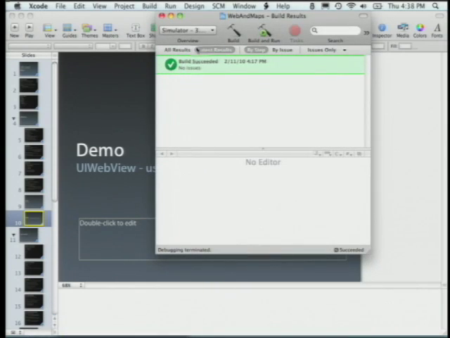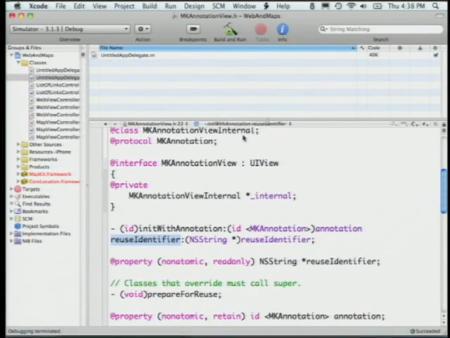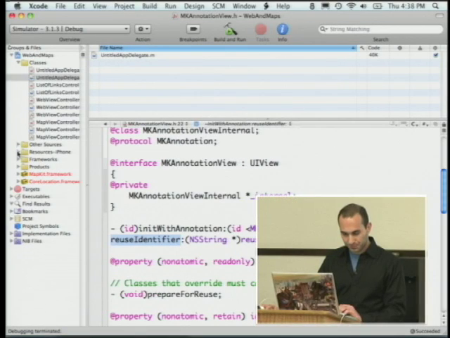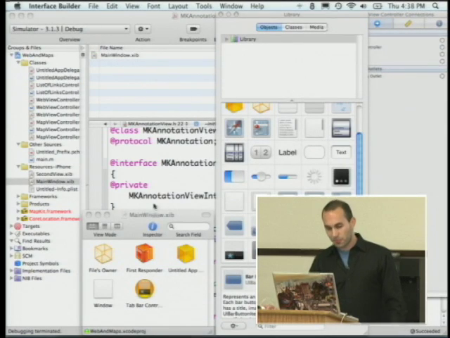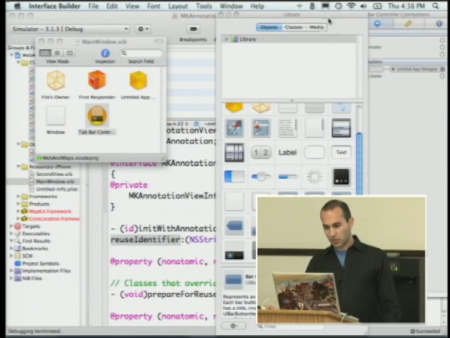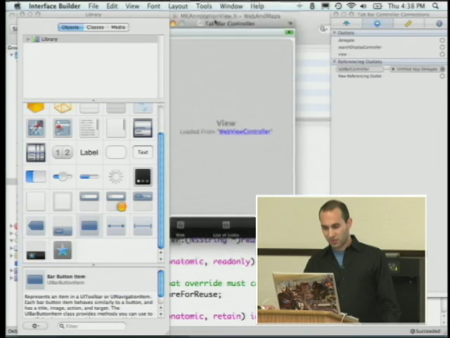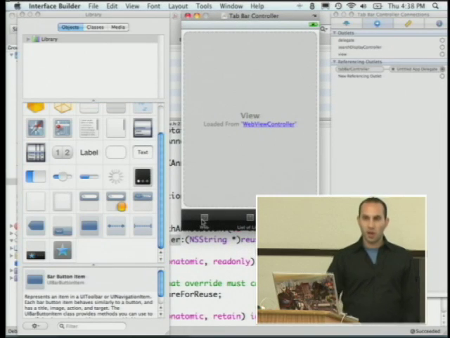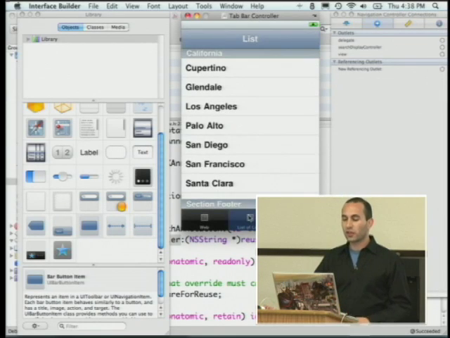So web and maps. Where's our project file? All right, so here's what I have. Let's look at our nib really quick. If I go into the main window, we have a tab bar controller that's hidden behind this with 3 tabs. The first tab, I'll show you a little bit about what I did to the example that we just talked about. I enriched it a little bit, but we're going to look at the list of links.